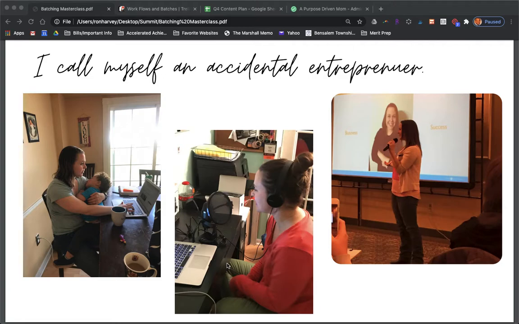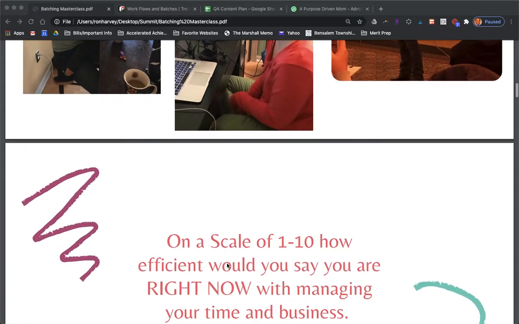And I finally have found that productivity is a place where I can feel super aligned with my passions, also making an income, and have been able to just grow this business into a place that feels super joyful and super aligned. But it never meant to be that way. I knew, though, that if I had not created systems to put it all together, I would burn out again. And I did not want to burn out with A Purpose-Driven Mom. I want this to be my till the end. I want this to be my business. And I knew that systems like batching were going to get me there. And that's what we're going to talk about today.